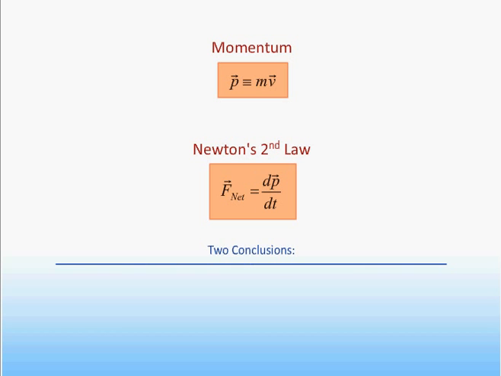There are two simple, yet very interesting conclusions we can draw from this formulation of Newton's second law in terms of the change in momentum. First, if there are no forces acting on an object, then its momentum cannot change. Indeed, since Newton's law is a vector equation, this statement must be individually true for all components of the momentum. Second, to change an object's momentum, we need to have a non-zero force acting on the object for a finite period of time. We will revisit both of these concepts later in this course when we discuss collisions.